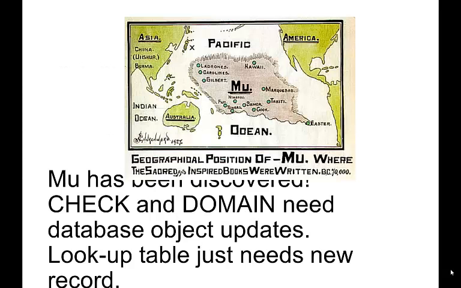Oh, a new continent has been discovered, the continent of Mu, also known as Lemuria. It was there all along and we never knew where it was. I've got a thing for legendary continents. It's like Atlantis, Mu. It's one of these legendary, advanced civilization places, allegedly in the Atlantic.